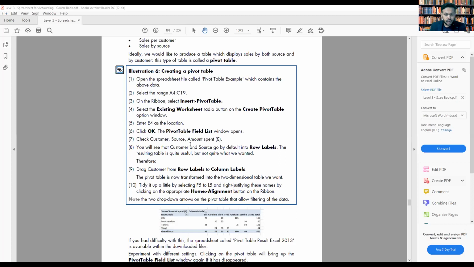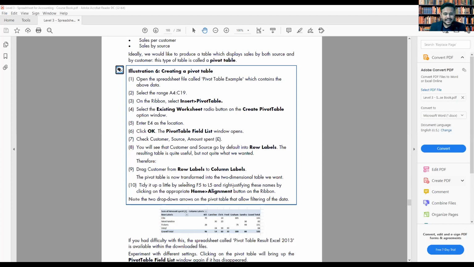Check customer, source and amount spent. You will see that customer and source go by default into the row level. The resulting table is quite useful but not quite what we wanted. Therefore, drag customer from the row level to the column level.